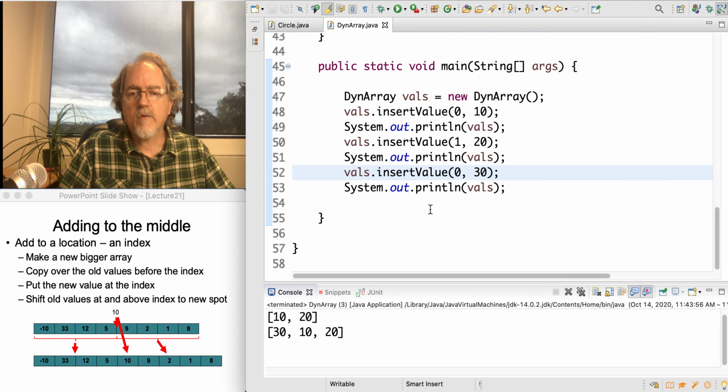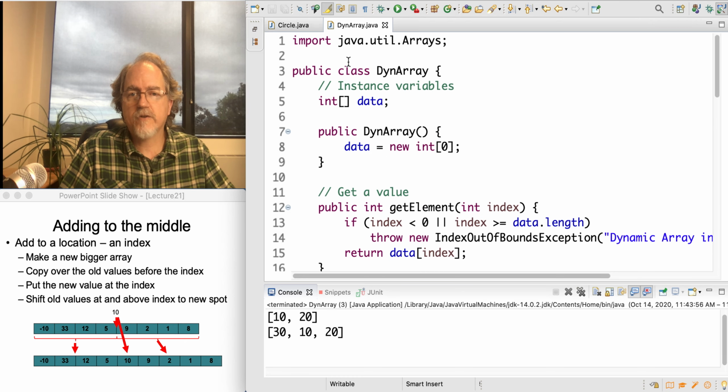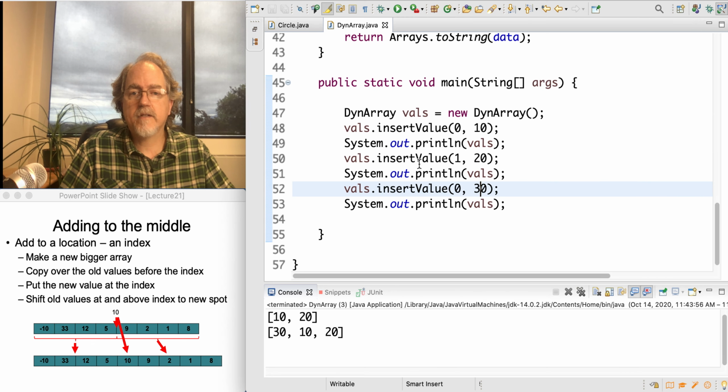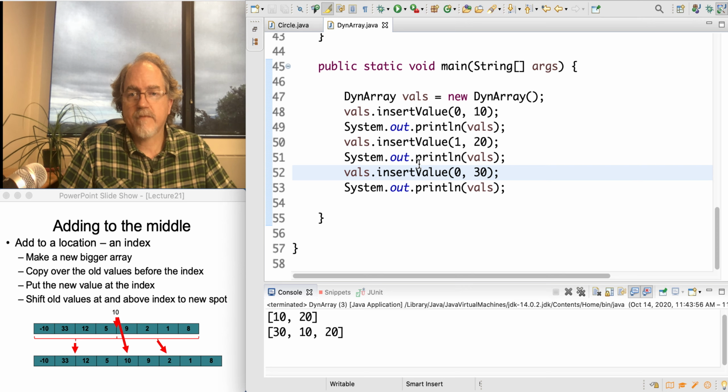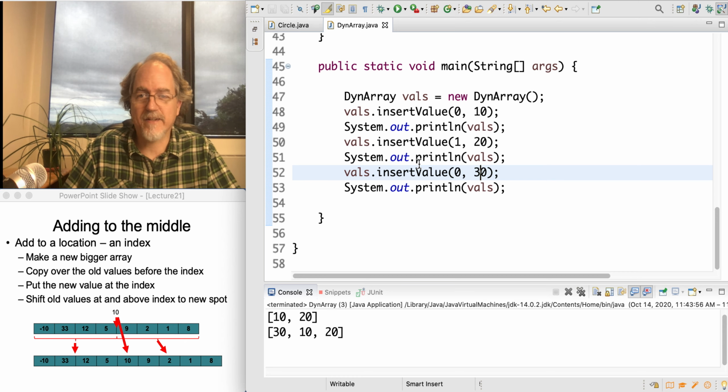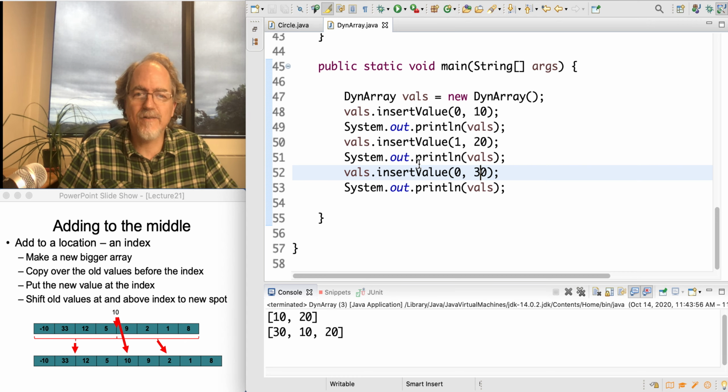So in some ways, we have now taken Java and made it a ton better. We have this new thing, a dynamic array. It grows as we need it. We could have made it for strings if we wanted to read lines from a file and stored strings in there. But basically, we have this new powerful thing that satisfies a lack that we saw in the language. Now, I will say there's something called an ArrayList we'll get to very shortly. Java has figured this out as well, and they have their own type that does this. So it's not like we're going to get a Nobel Prize for this or anything like that.